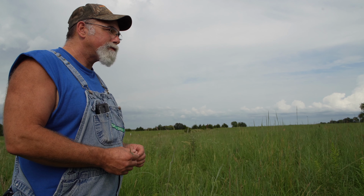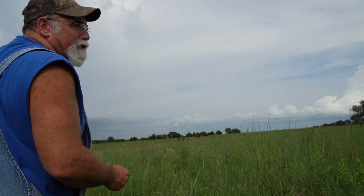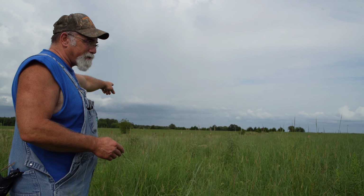Now, that side over there is shorter. Okay, this is just cool season. This is what we call a sacrifice lot. That's different right now. Yeah, that's different. Back on that half back there is 9 acres, and that's native grass like this.